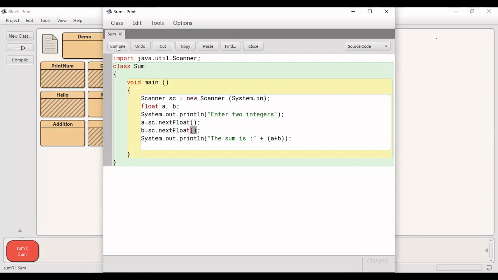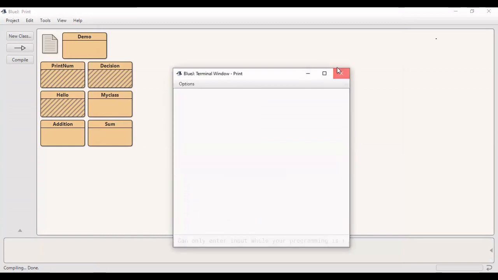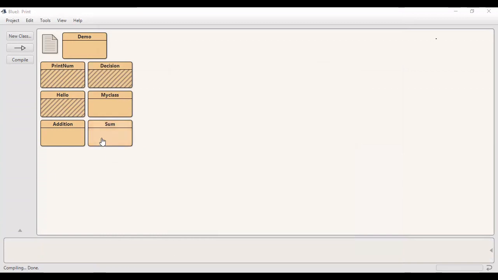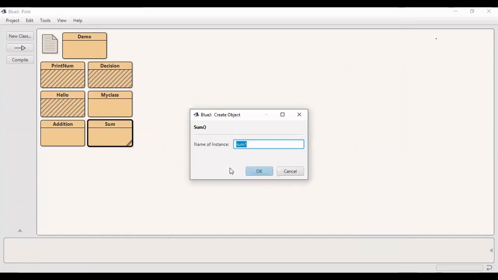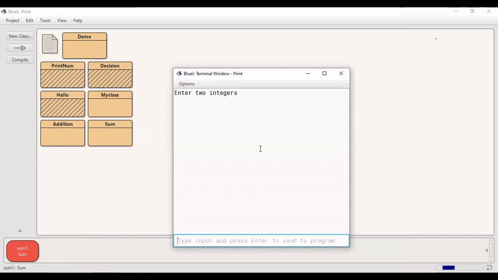Okay, I'll compile it and it says no syntax errors anymore. मैंने बंद कर दिया. देखो यहाँ पे आया था ना output mismatch, ये इसको erase कर देते हैं. And now I will run it again. The object create कर दिया. Void main में जाऊंगा. It's asking enter two numbers, two integers.